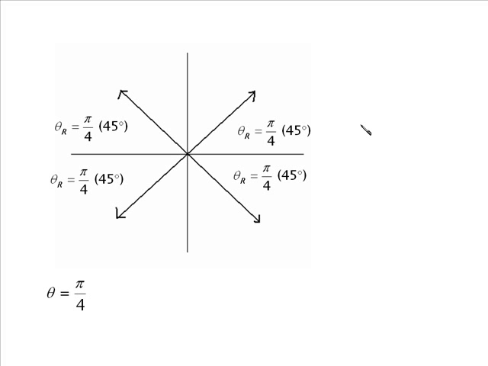Pi over 2, in quadrant 2, a reference angle of 45 degrees will give you a rotation angle of 135 degrees. So you can either convert that 135 degrees into rads, or you can just recognize now, I've seen that one a few times now. I know that that is 3 pi over 4, and you'd be correct. Anything with a 45 degree reference angle is going to be a multiple of pi over 4 in rads.